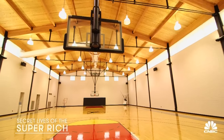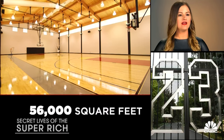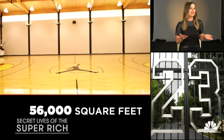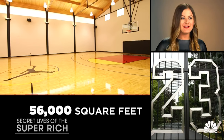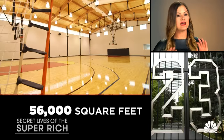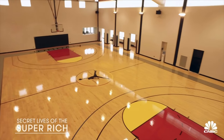Obviously the most impressive thing is the basketball court. It's a very rare moment to be standing on the legend Michael Jordan's basketball court. Something like a Snapchat or Instagram selfie would be fun to do, but we were instructed as soon as we walked in the door: absolutely no cell phones, no personal cameras. So obviously we played by the rules and I will never have my selfie standing in Michael Jordan's basketball court.